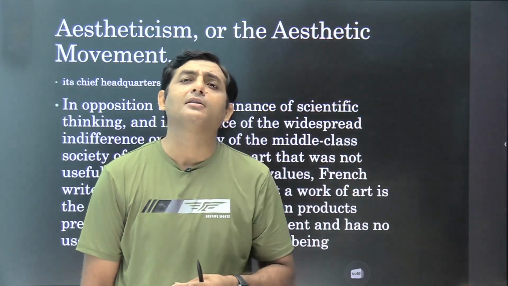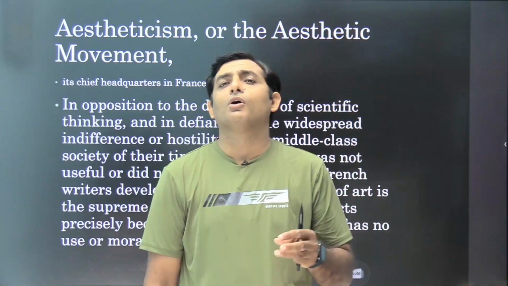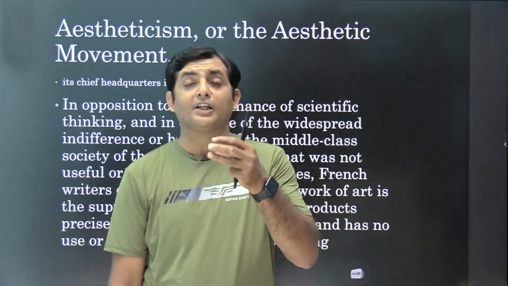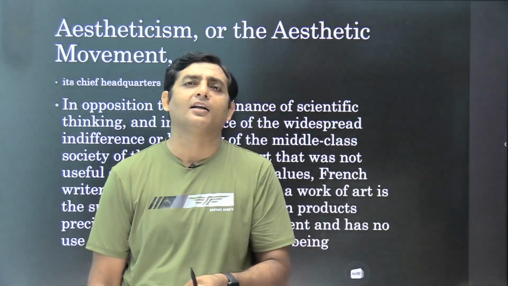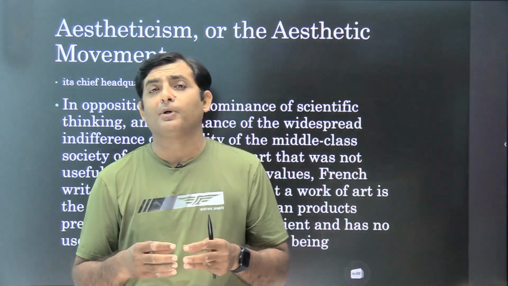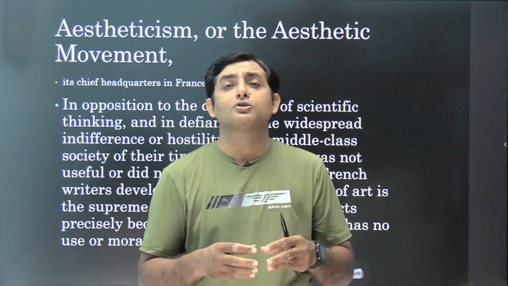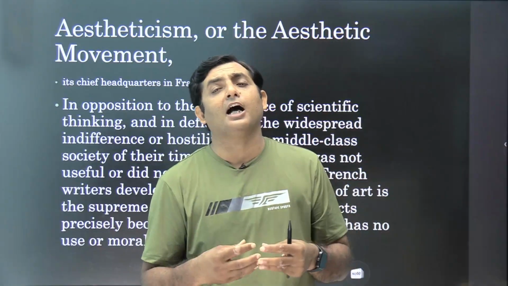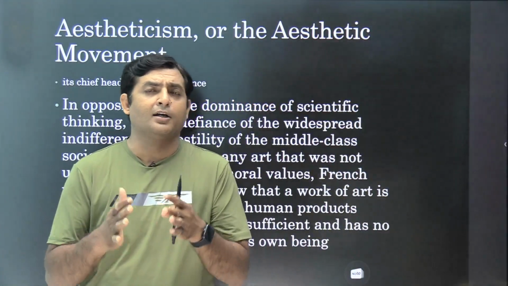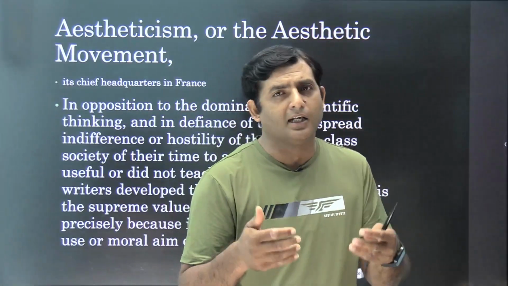ये एक प्रिंसिपल था कि वो लिटरेचर जो मोरल वैल्यू नहीं सिखाता है वो आर्ट बिल्कुल भी यूजफुल नहीं है. Art means to teach something, to teach morality. This was the popular belief among the middle class people of the 19th century. The purpose of literature was to teach something. The purpose of art was to teach something. This was the major idea among the middle class people.